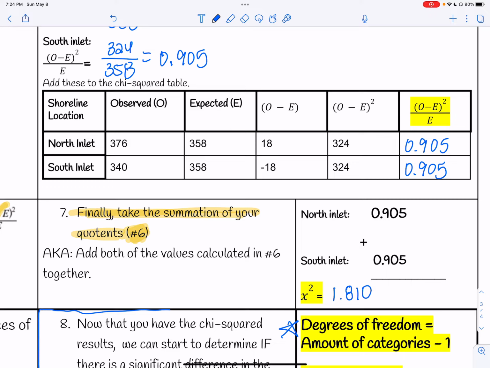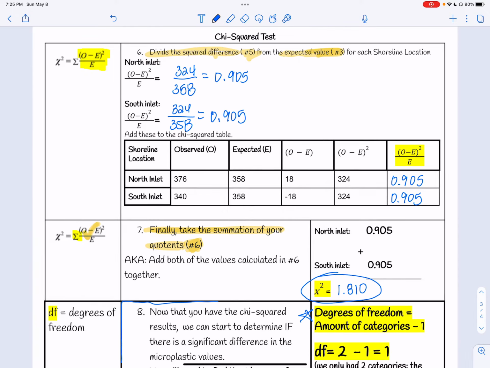That is your chi-squared value, which right now might not mean anything to you. And honestly, it really won't until you correlate it with a data table that has already been given to you. It is like a standard table for chi-squared calculations, and it will always be given to you. Always. But you're going to have to be able to get this number so that you can actually compare it against what is already going to be a standard in mathematics.